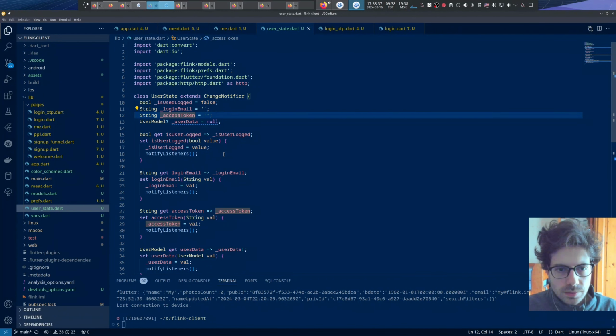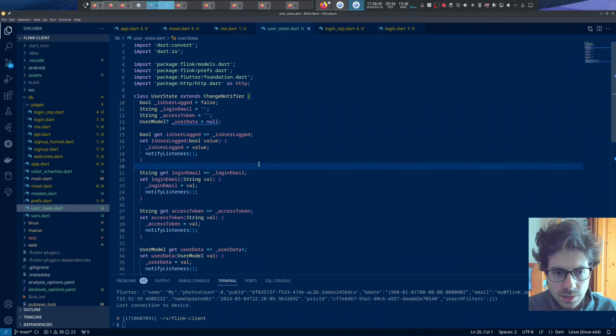With Flutter, the simplest way to store that is going to be with shared preferences, which is not something we will do in production, like access tokens in shared preferences is very bad. We're not going to bring that to production, but for now I think we can learn how to use shared preferences.